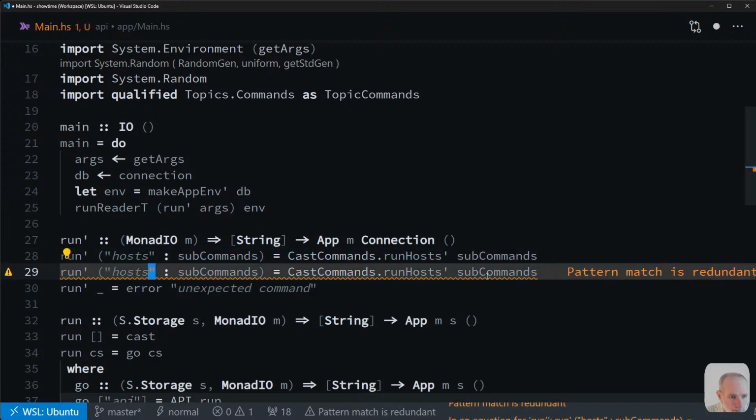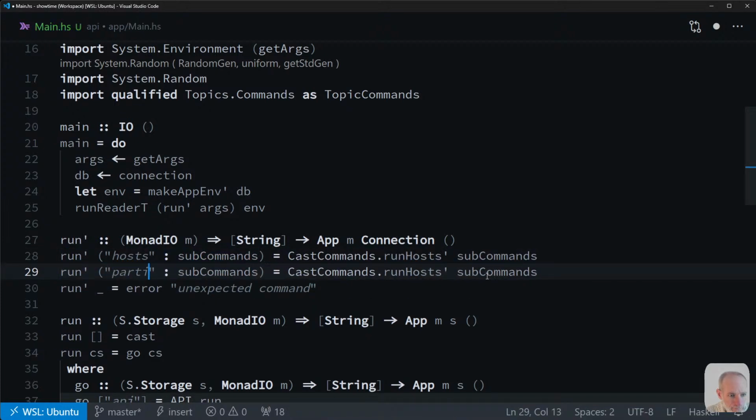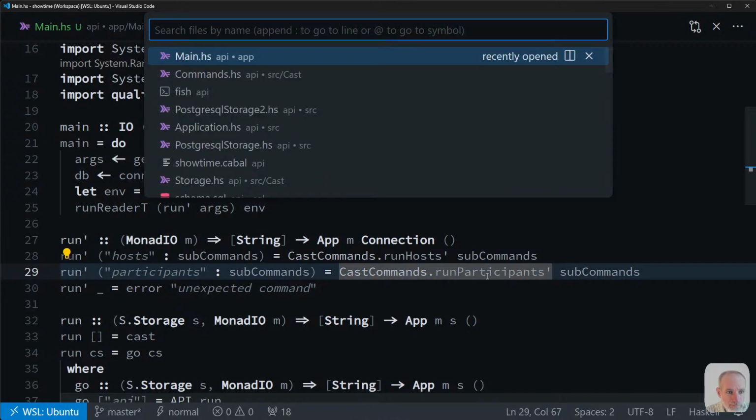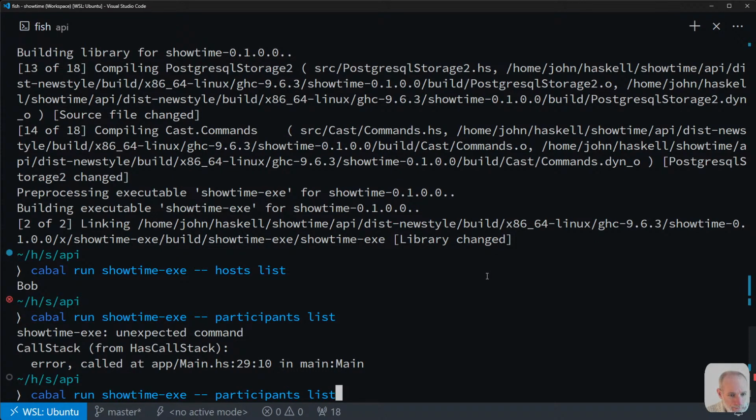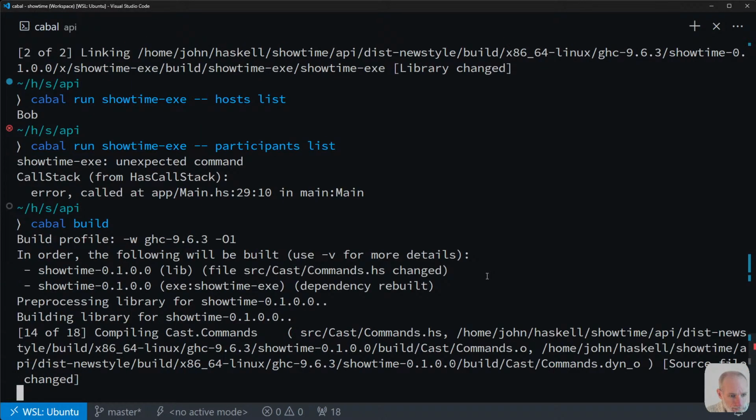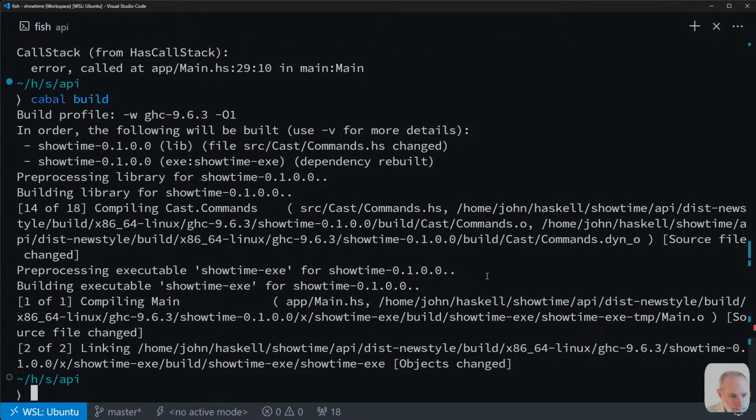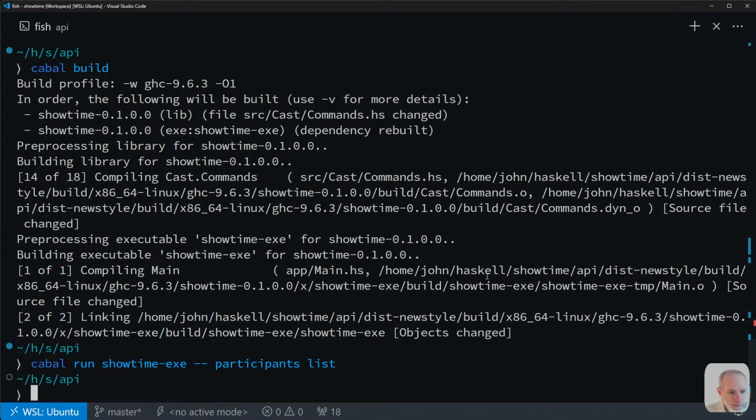We have participants. Then we shall run participants. Cool, and then we can add Bippy.